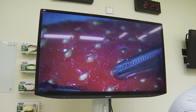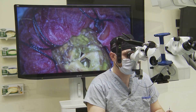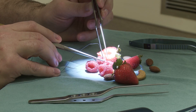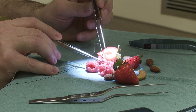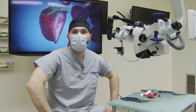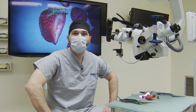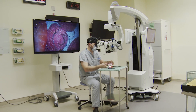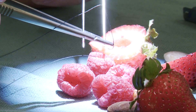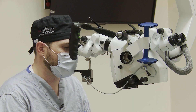Number one, you can see the screen behind me — it allows communication with the team and with learners in the room. It allows them to see what's going on during an operation and also allows me to point out important things as they happen. So not only is it useful for communication amongst everyone in the operating room, it's also very useful when we have medical students or other learners like residents in the room who may not be able to be under the microscope at the time, but are able to look and see what's happening so I can explain to them what's going on, show them the anatomy and help them understand the procedure itself.